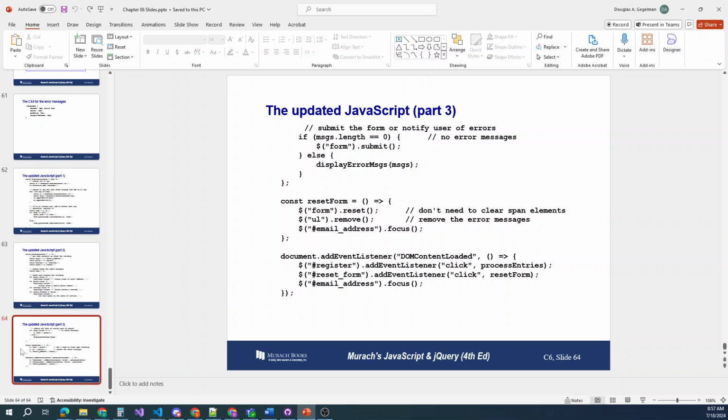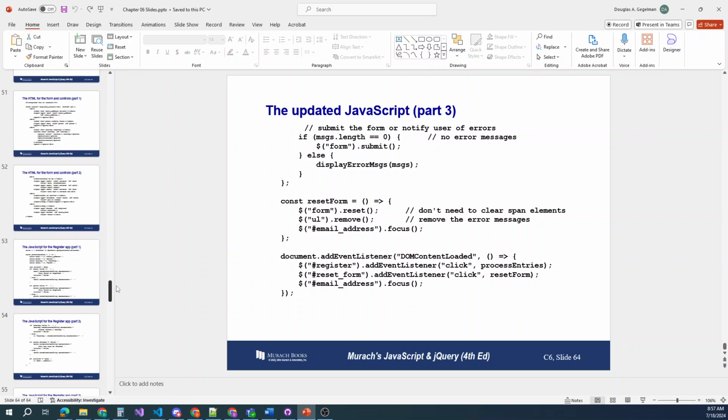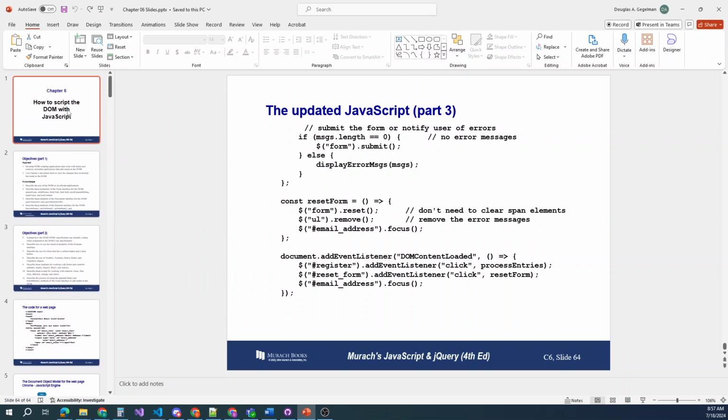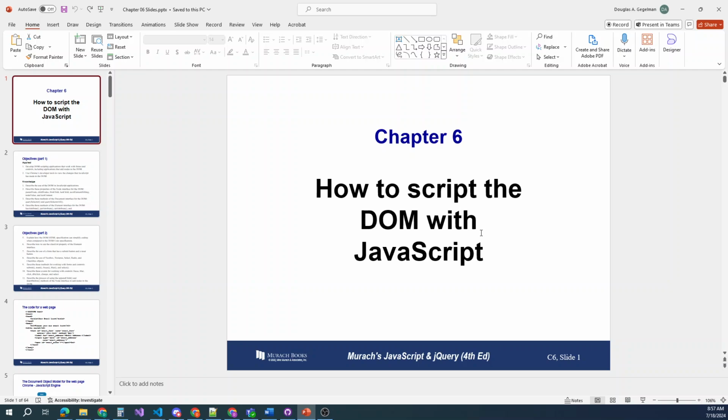It's in your book. So that's it for walking some of the DOM, how to script the DOM with JavaScript, how to walk through it, how to change some of the nodes and elements in it. It's not too bad. It may be a little confusing when you see all the parent, child, all that stuff, but that all goes back to the CSS stuff of the parent and then whatever follows behind it.